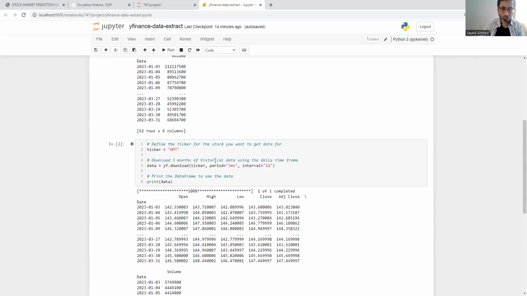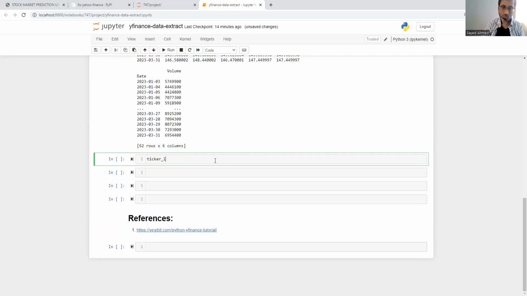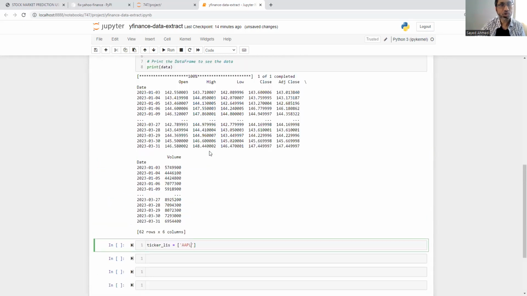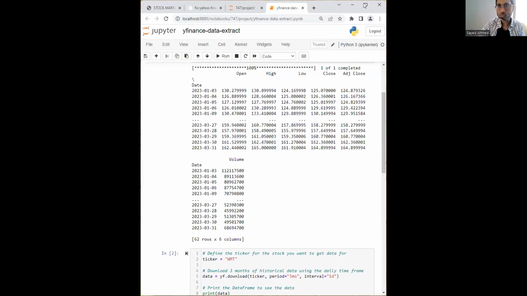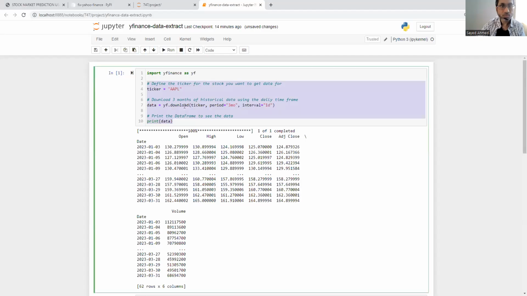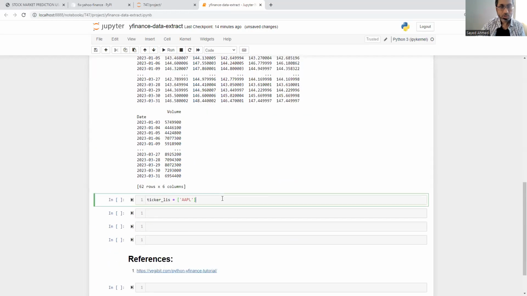So I can see, ticker list. Yeah, you don't use code as is, right? You need to modify it for your purpose. AAPL, WMT.